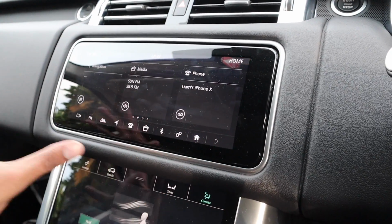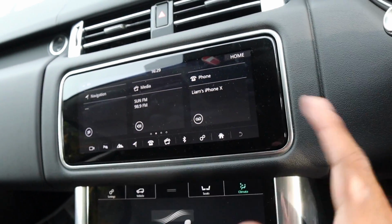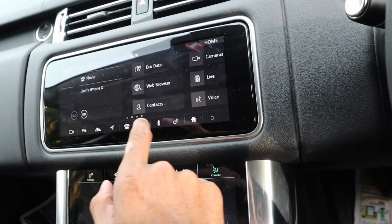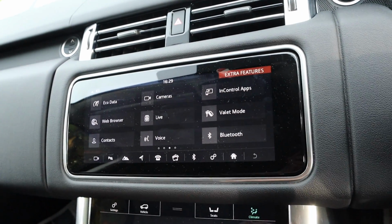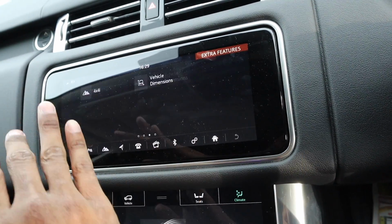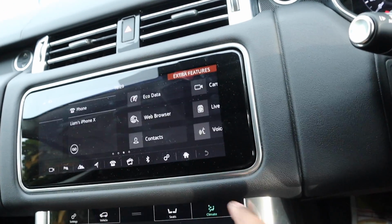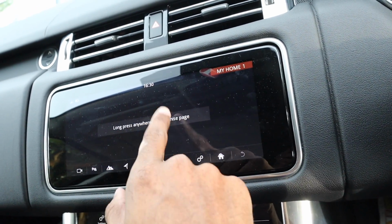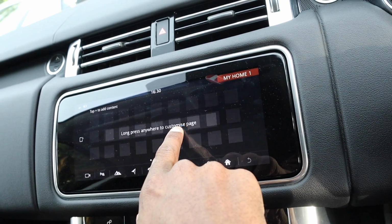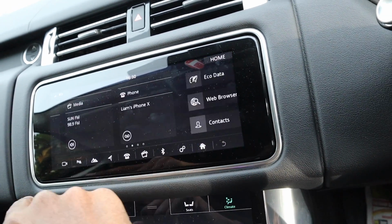So clicking home, this is our home page right here. It shows our 3 different quadrants: navigation, media, and phone. It is customizable, of course. So switching over, we have eco data, cameras, in-control apps, valet mode, Bluetooth, contacts, and so on, 4x4 information, and vehicle dimensions. And we can also customize it, so we can long press anywhere, and there you go, we can customize, which is pretty cool.